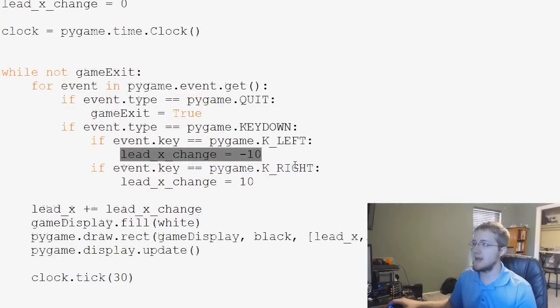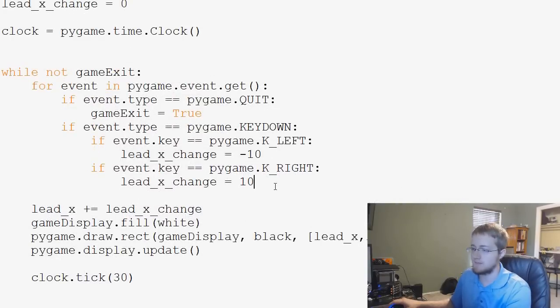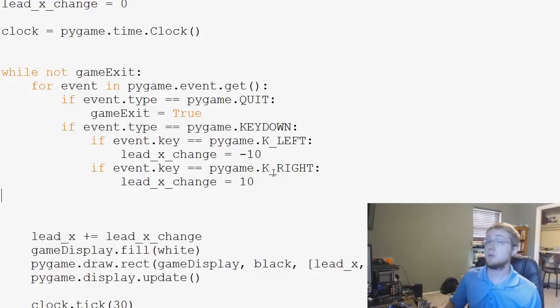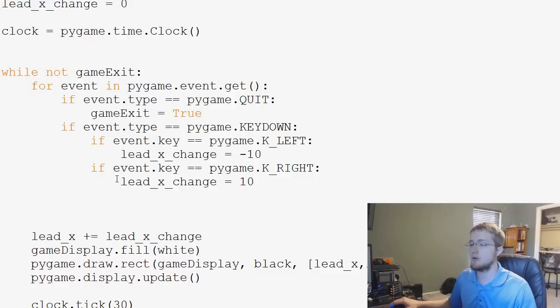So to handle something like that, we'll come down here and we would say, now we're asking here if event.type equals pygame.KEYDOWN. Well, in this case, we're asking if it was a key down, and we saw that we can change directions, no problem. So what we'll do, and this modifies the lead_x_change, right?